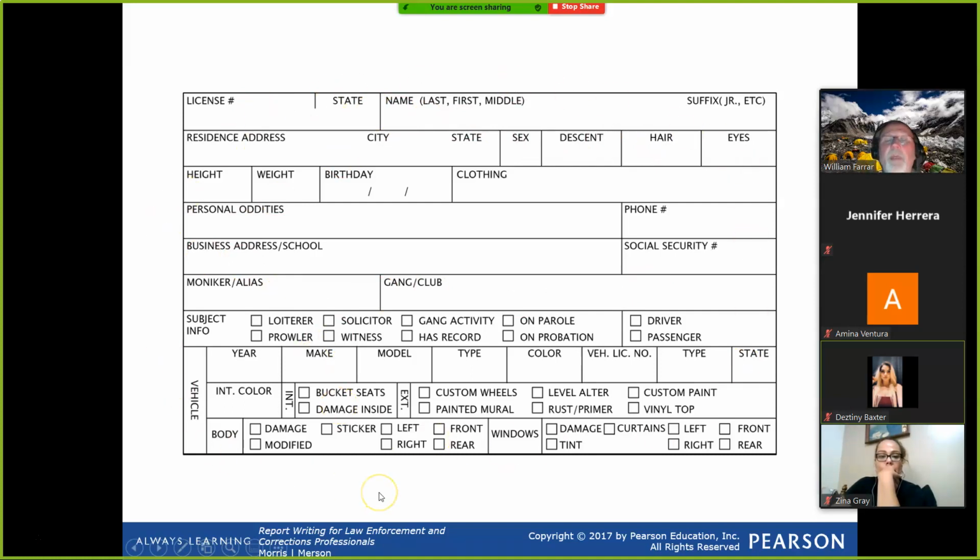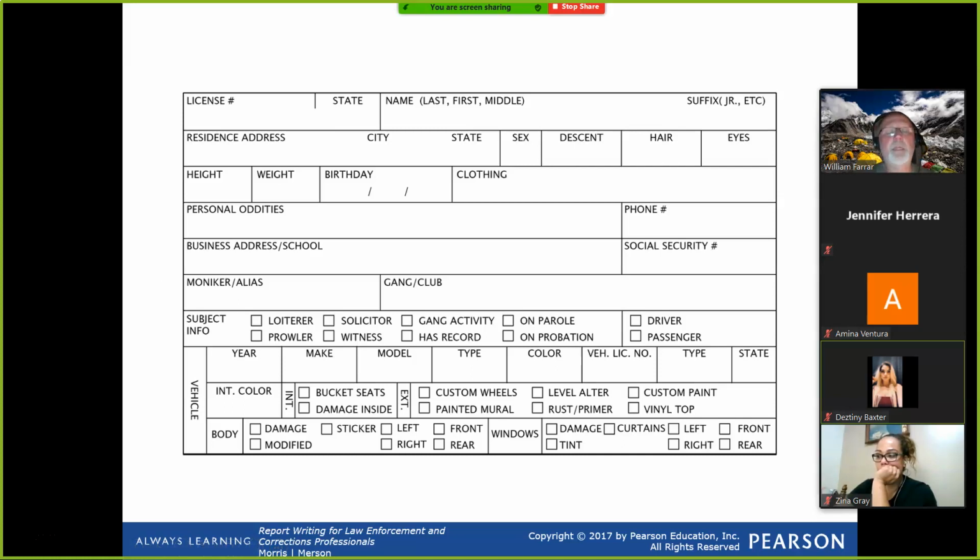And you'll basically take this back to the station and you will give it to either records or your crime analysis person. And they enter all of this person's information into a database. So if you have a crime later on, they might be able to match it up with this particular person that you stopped. So once they put all this in there, if this person has a red baseball hat, blue jeans, just on clothing, that crime analyst can run just the clothing description and it's going to pop up with your FI card. So these are super important and they solve a lot of crimes.